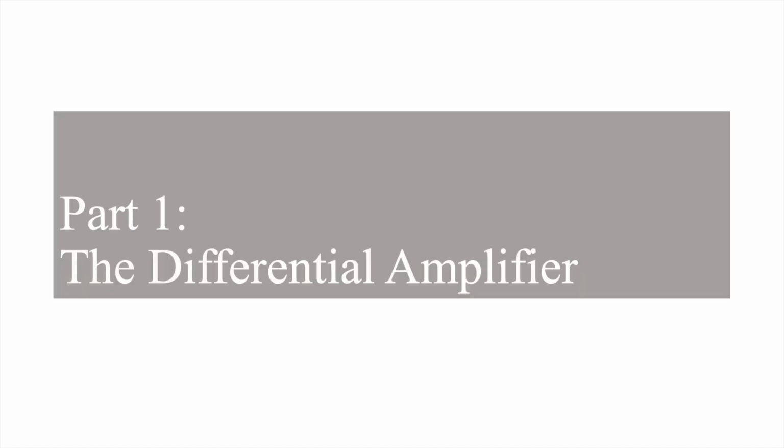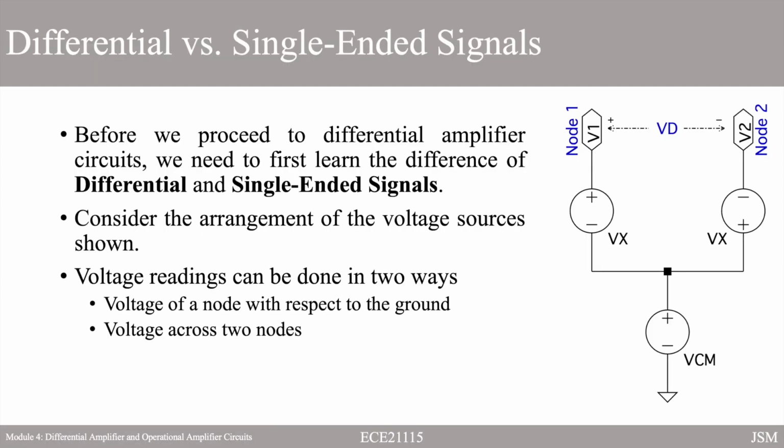Pero bago tayo mag-differential amplifier, kailangan muna natin malaman kung ano bang pinagkaiba ng differential and single-ended signals. Dahil we have two types of signals kasi. We have differential and single-ended. So what's the difference between the two? So let's start. Let's consider the arrangement of the voltage sources shown here in the PowerPoint.